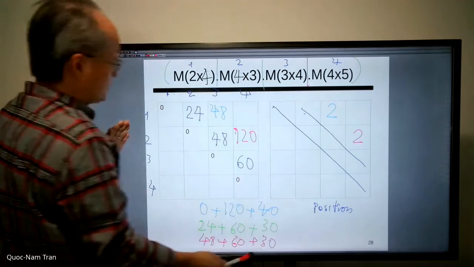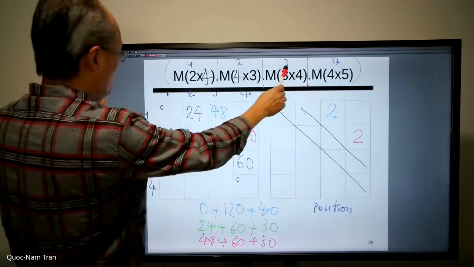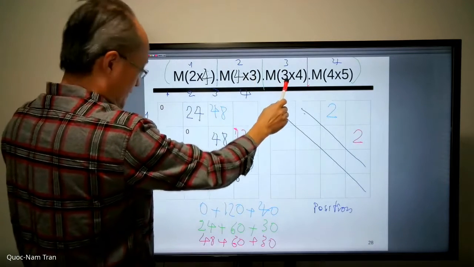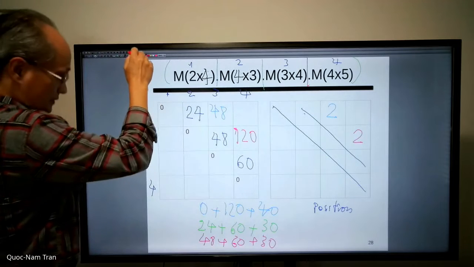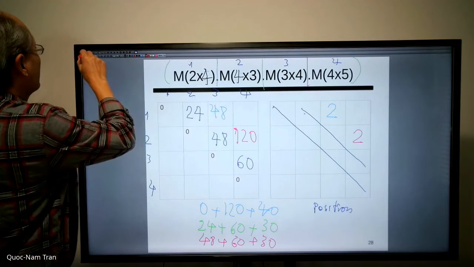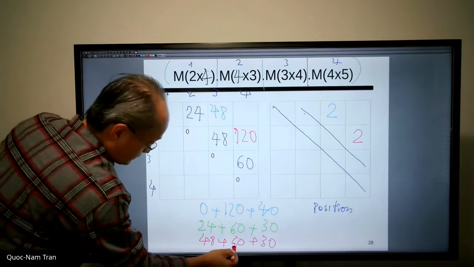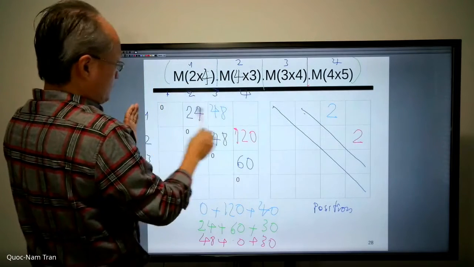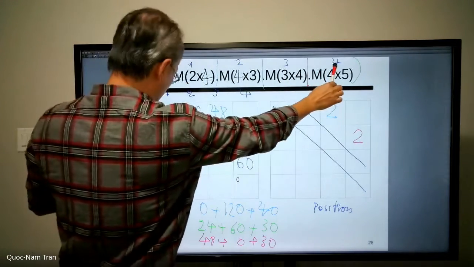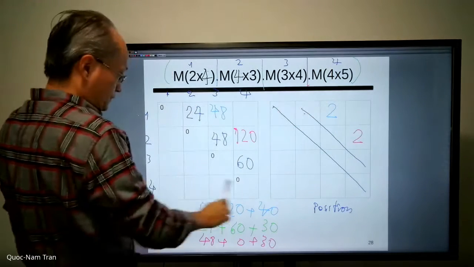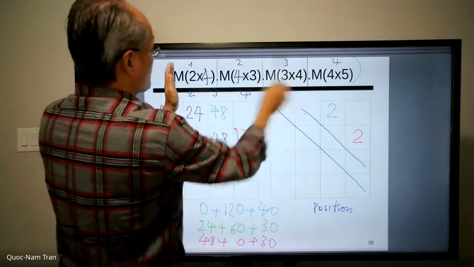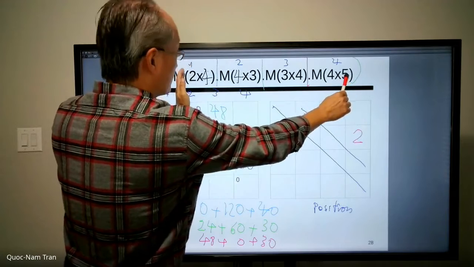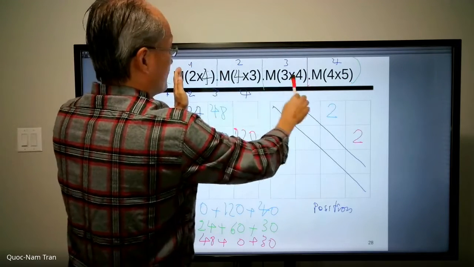Okay. The last one, we have 1 to 3 is 48. And then, oops, it's the wrong one here. It should be 0. Okay. This one is 0. 1 to 3, 48. Yeah. 4 to 4 is 0. And then the cost, 2 times 4 times 5, 40. Okay. So here we have 40.